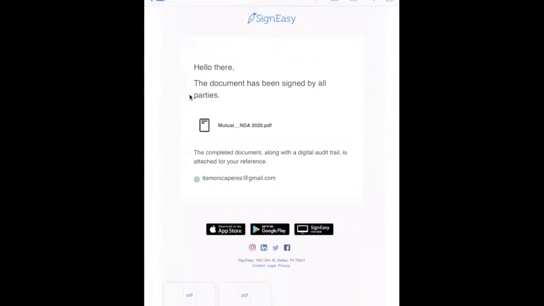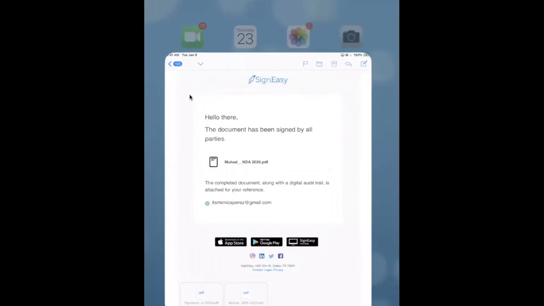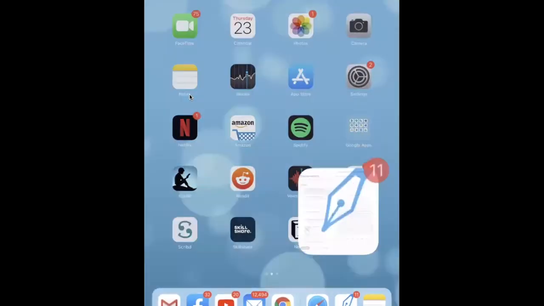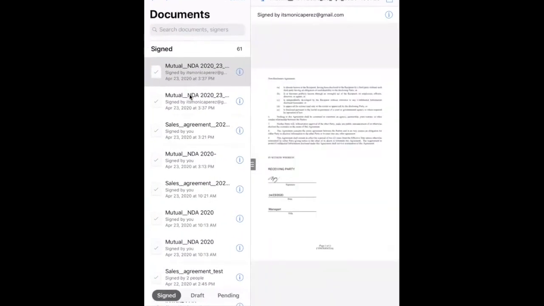So it's kind of like a secondary backup. You receive an email, and in case you accidentally deleted the email at some point or you lost the email, doesn't matter because it's also going to be stored in your Signeasy account where you can constantly reference in the future. And if you log into your Signeasy account on web, also you'll be able to see it right there. Okay, awesome. So that was kind of how it looks from the perspective of both sides end to end.